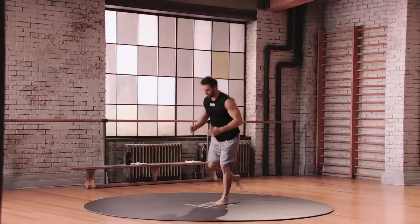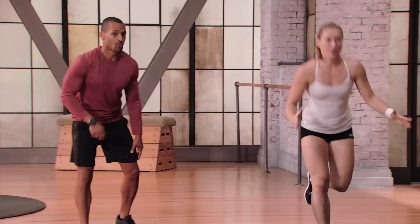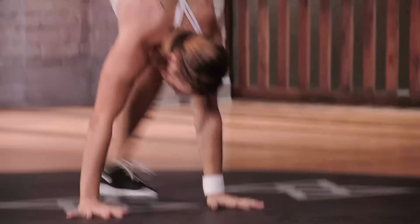Love the precision there. Nice and balanced as you come up. That's it. Finish this off. We have 10 seconds left. We're almost there and we're getting into that blowout. We're so close, guys. Good. Last 5 seconds. Let's do one more rep.